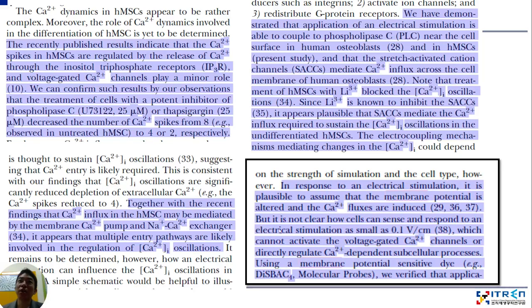This is very important. So, from the previous discussion, we can imagine two mechanisms. The first one is, they found out that the ER receptor, IP3R, is involved in human stem cell calcium oscillation. When they block this IP3R using a certain inhibitor, calcium oscillation is gone. They confirmed that. And then they also found out that when they induce the ES, calcium oscillation is also gone. But the point is that they only use 0.1 volt per centimeter, which is not high enough to activate this normal voltage-gated calcium channel. Even though the human stem cell has a few calcium channels, when the voltage is over a certain threshold, they can be activated. But here in non-excitable cells, that kind of thing cannot happen.